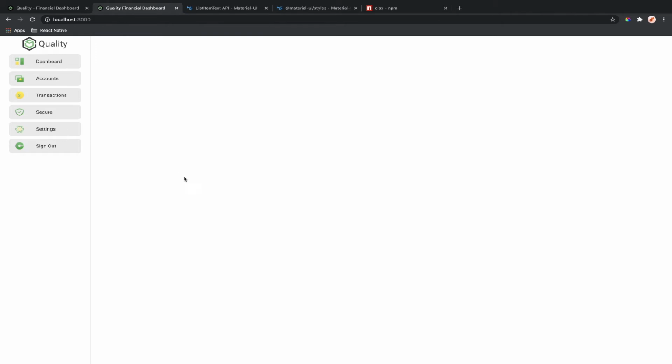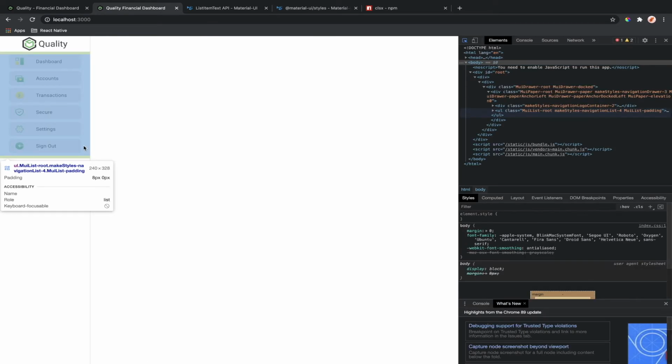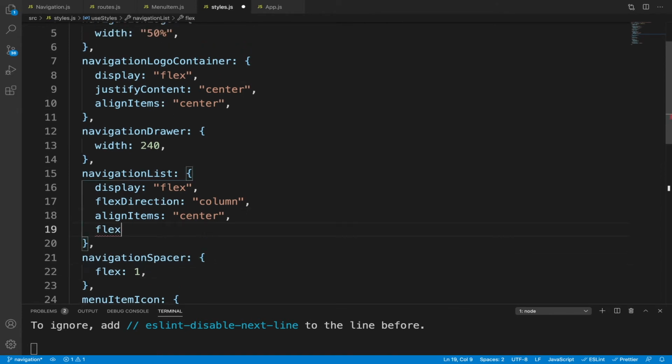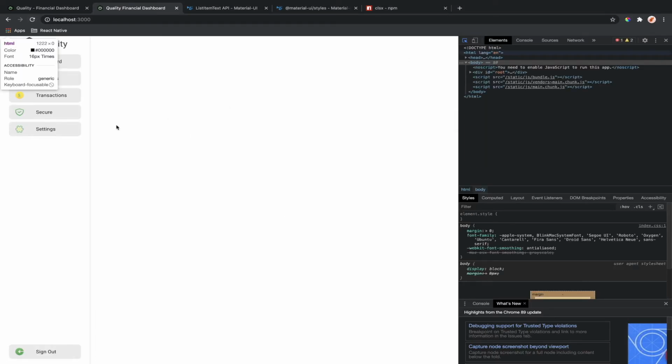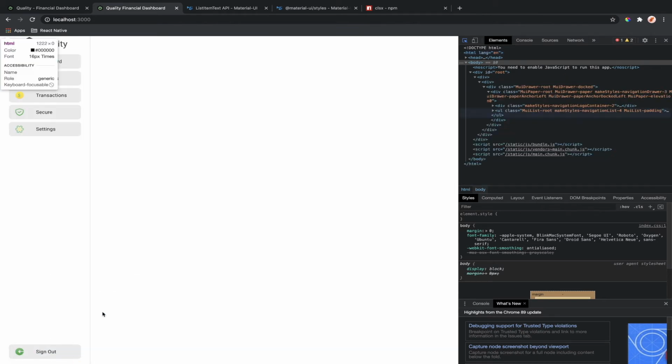This had no effect because if we check the navigation section, you'll notice the height is based on its content. We need to expand the navigation list so that it expands the full height. So inside the styles, let's add flex 1 to the navigation list. And there we have the sign out at the end of the navigation section.